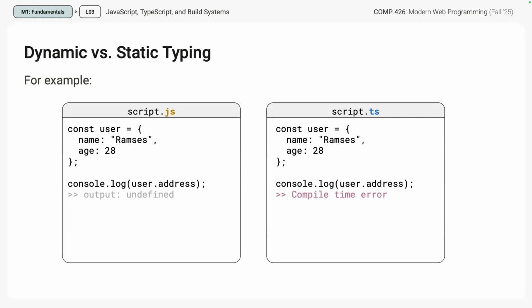So you can imagine that if you have some operation after the fact with addresses, where maybe you are formatting the address, on the right with TypeScript, it's just going to error out immediately. However, on the left, it's going to continue to run, and you can get really unexpected results because an address is not even part of that object. It also makes it much harder to debug. Let's say you wrote this code and you expected an address field to be there. On the right, TypeScript's going to tell you that you're trying to access a value that doesn't exist. In JavaScript, though, it doesn't give you an error. It just keeps running, and so then you have to manually look through your code and try to figure out what went wrong here. Why is this value undefined? And so you end up with a much better development experience with TypeScript than JavaScript.